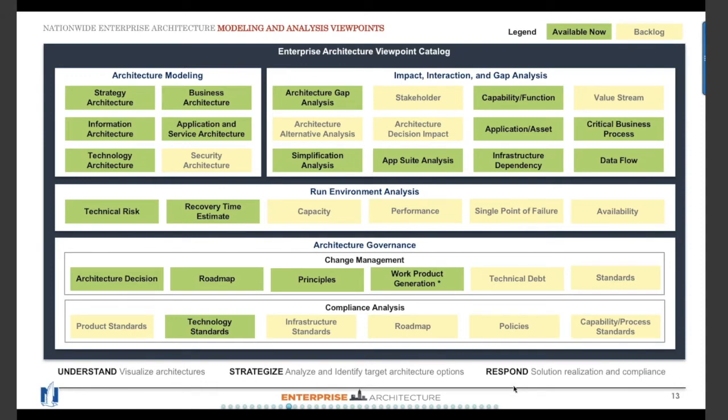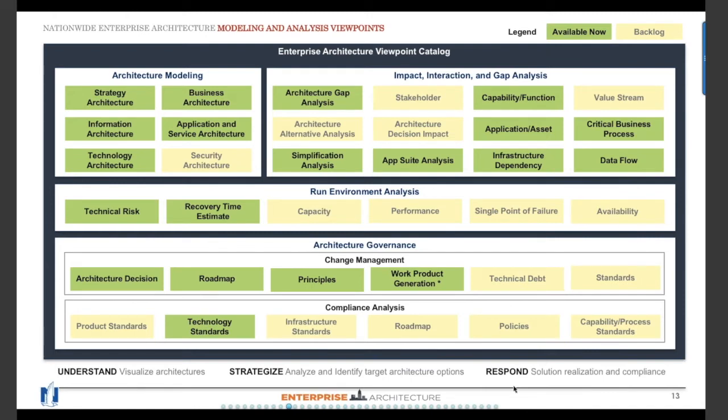This is a picture of how we create a view catalog. Those of you that are familiar with TOGAF know the view catalog, which I would say was not working really well for us. So what we did was look at it from a use case perspective: how we use our repository. So we came up with these four sets of view groups, or viewpoints.